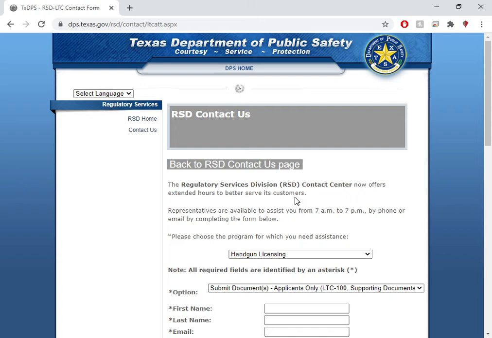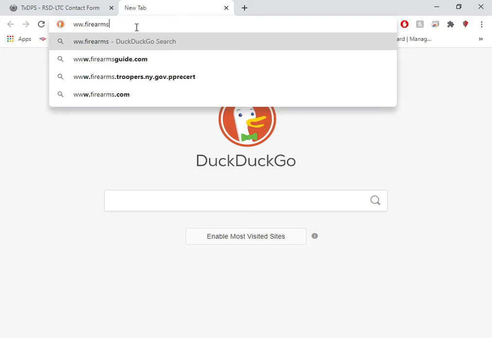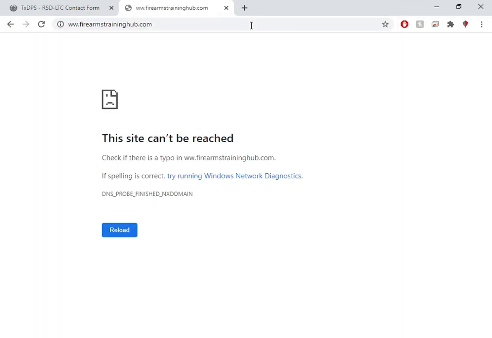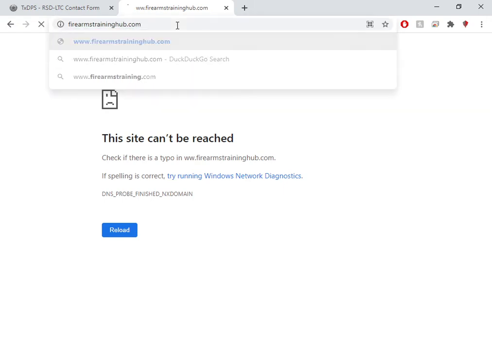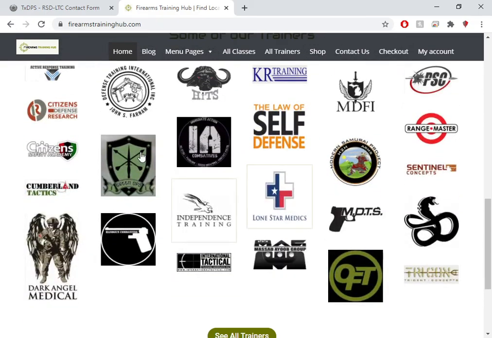The last thing that I'd like to leave you with is, if you have essentially only attended a license to carry course and shot your 50-round proficiency demonstration in front of an instructor, I would encourage you to seek additional training. I would like to show you one wonderful resource for vetted instructors of particularly high quality. It is firearmstraininghub.com, Firearms Training Hub, with sufficient numbers of W's. Firearms Training Hub is hosted and only shows you vetted, high-quality instructors.